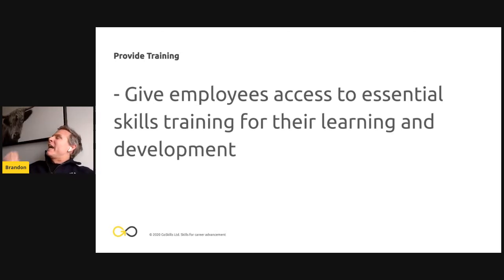To give somebody a job to do is one thing. You set the guidelines, you set the expectations. I understand that. But you need to continue to educate them, right? Because if you tell me to go plant a tree in my backyard, I'm probably going to dig a hole that's not deep enough, that's not wide enough, because I don't know any better.